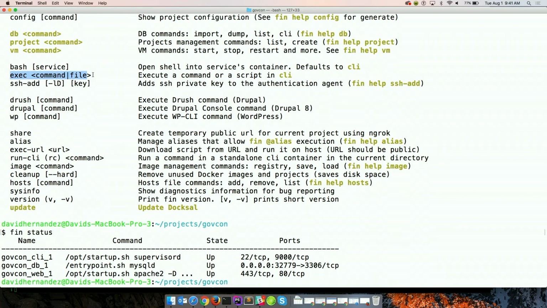I could just say fin exec and then do the echo and cat that into the index PHP or whatever. I could tell the container to do it. And sometimes that actually works better. So even though I have Composer locally on my laptop, it's better to tell the command container to do it, because the command container will have that consistent environment. So if I have to then do Composer install on the dev server or somebody else's, we can ensure that they're all working the same way.